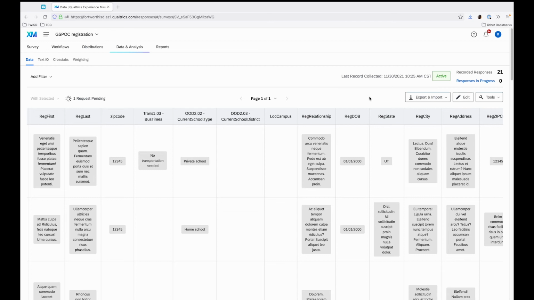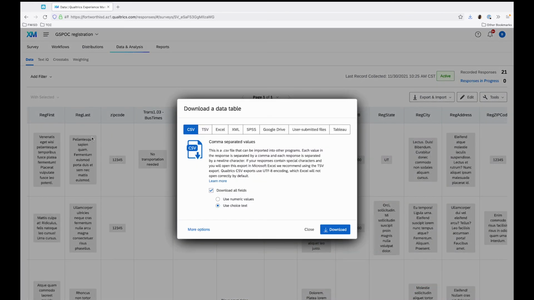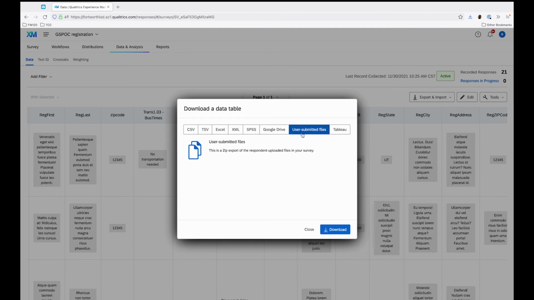But let's say we want to get out of this. Let's say we want to get this stuff into Excel. That's where we all shine, right? So a couple different options. You can click on the export, import, and don't import anything, but go to the export data, and you have all of these different options. User submitted files, you can get the signatures through there. It's a bit wonky, but you can. You probably care most about Excel, and there are a couple different ways.